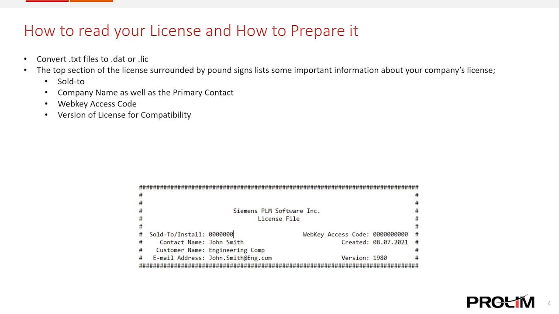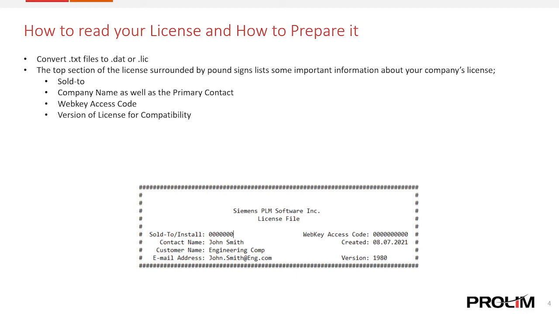Then you have your contact information. So this is usually your primary contact at your company. It might be an engineering manager, an owner, or an office manager. Whoever you want to receive the regularly updated license file for your company. So say, for instance, when Solid Edge 22 comes out, Siemens automatically sends out license files to all their customers. Whoever you want to receive that license will probably be listed on this license.